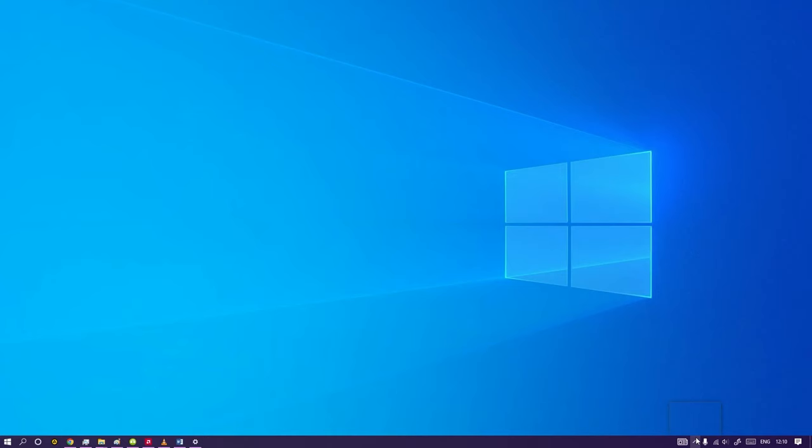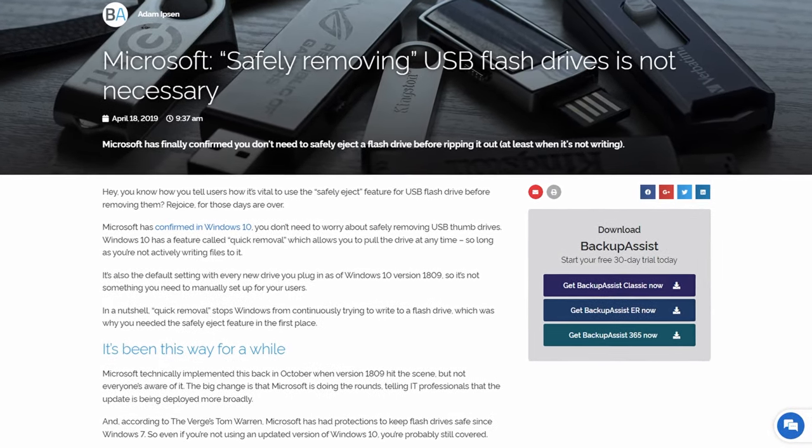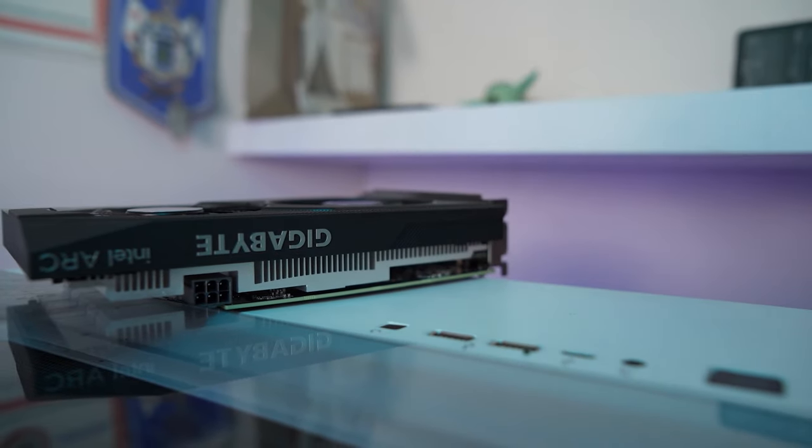By the way, starting with Windows 10, safe ejection of USB drive is no longer necessary. In the latest versions of the system, the way Windows works with external drives has changed. So now you can pull your USB stick out of your PC at any time. It will not corrupt the already recorded data.